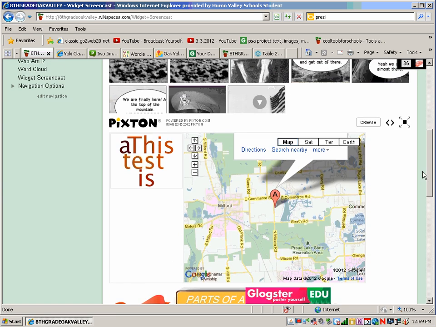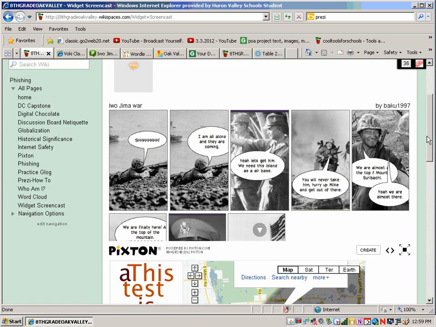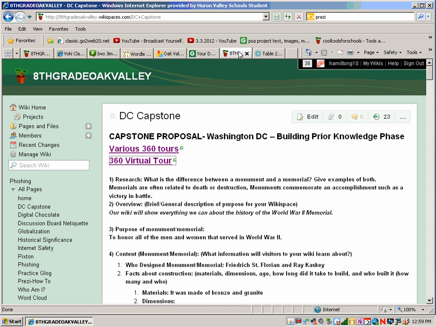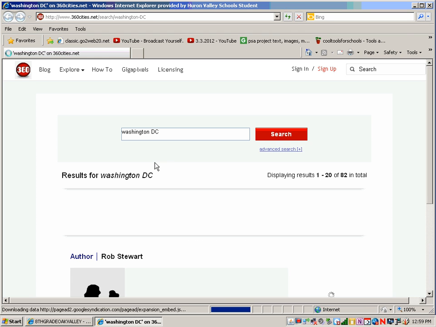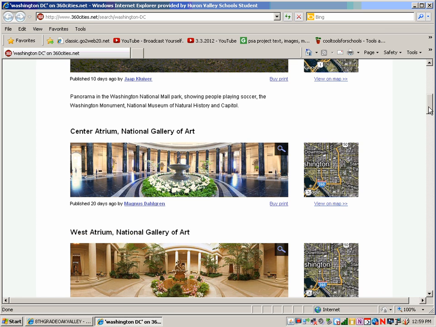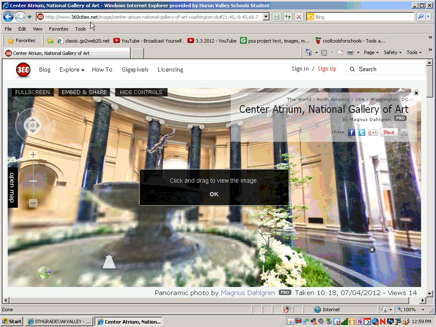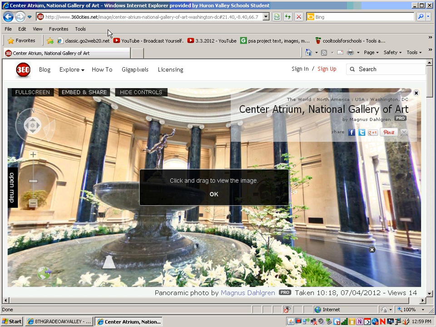The other thing is, remember, it's important to not both of you edit the wiki page at the exact same time. All right? I've put a link in here for the 360 tours. I'm going to show you how to do this as well. Those tours that allow you to actually open up the 360 tour, and this is 360cities.net. Some of you might not be able to do this because 360cities.net does not provide you with a 360 view of your location. But notice we've got the embed and share link up here.